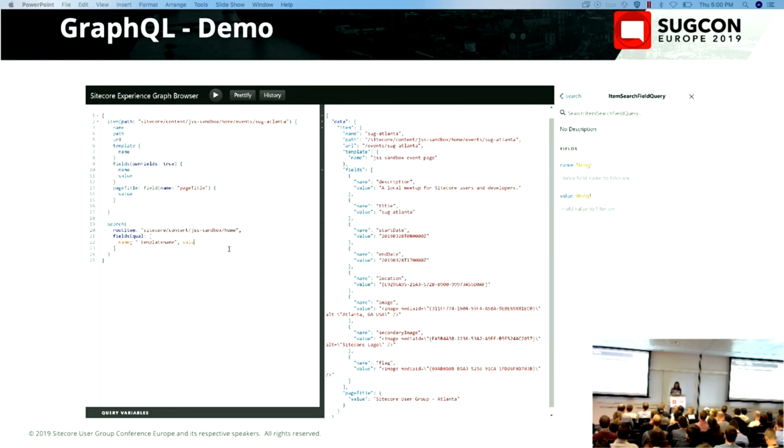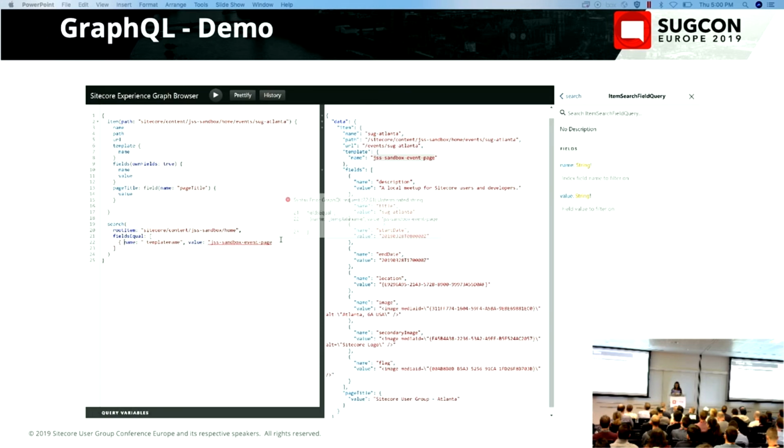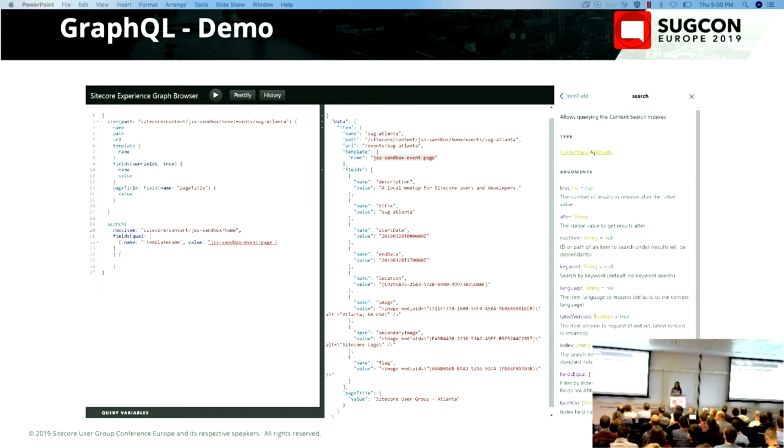Note here that to filter by template, even though on the right, when it showed me the results for template, the template field name was called template, in my search I have to call it _templateName. So it took me a little while to figure out how to search by template because of that difference.